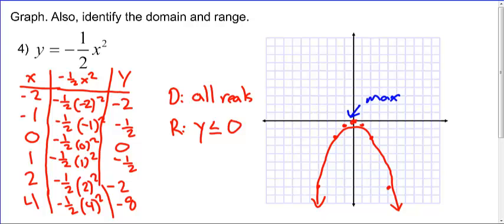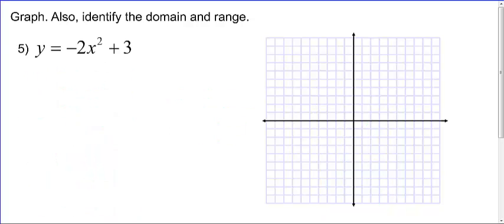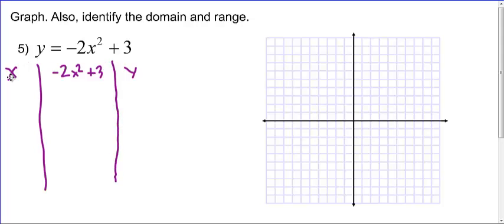All right, let's take a look at number 5. This one we're changing gears just a bit, and we have a little bit of an adjustment to our graph. We can actually keep doing things in a very similar fashion. Now, we're going to do x, then we'll go ahead and put our spot where we can do a little work and then see what the result is. And I have no idea why I put -2 there when I meant x. Someday I'll do a problem without making a mistake. I don't think today's that day though.